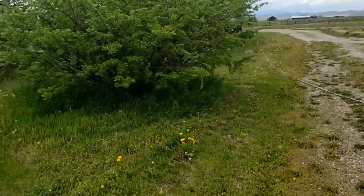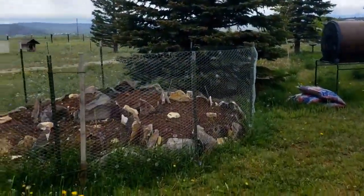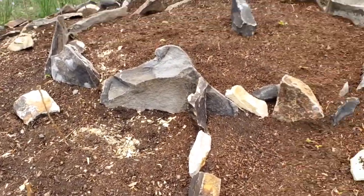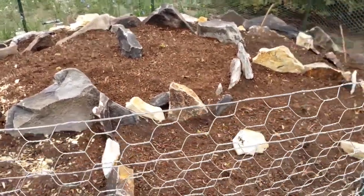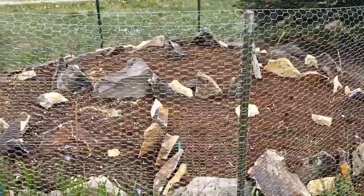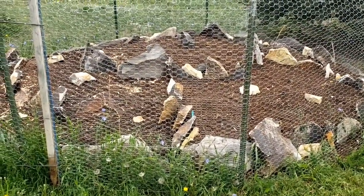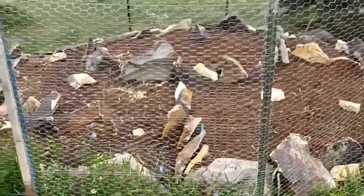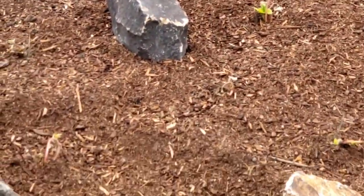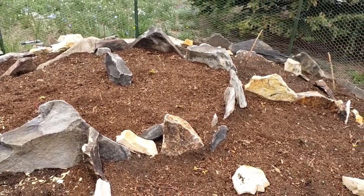As I walk over with my sidekick, we created this rock garden last year and planted strawberries and raspberries. At that time our chickens were free-ranging in this area and the cats tore it up — one giant litter box. We lost all the strawberries and raspberries. We modified it and put chicken wire around it to keep out the little rascals. You can see the strawberries starting to come up — we just planted them about a week ago. In Montana you're supposed to plant after the first frost, which can be any time up until early June.